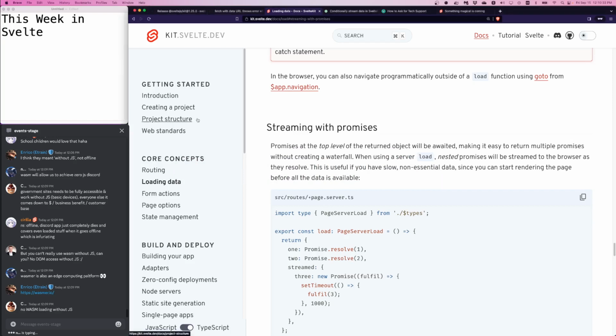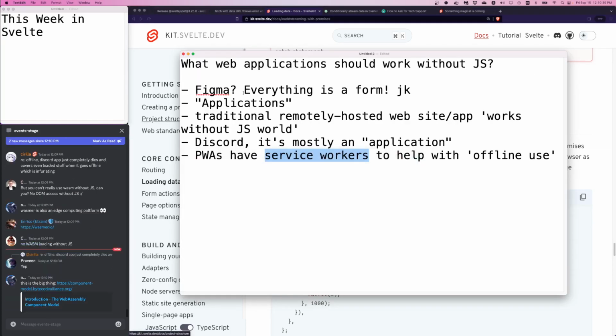I think we're all reasonable when it comes to this topic, because yes, if something is mostly remote and web-based, then you've got to put in some procedures in place for progressive enhancement. That's definitely encouraged. But when it comes to something that's more application-like and largely interactive, especially if it's deployed to native or embedded devices, then it's not needed either at all or not as much. So that's a fair argument. No hot takes anywhere here, so let's move on.